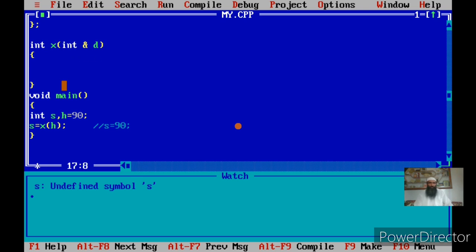Now, how do you return this? You can return the d. Suppose return d. Now, d is not a variable; it is a reference. So you have to mention the return type here as int ampersand. So that is the difference.